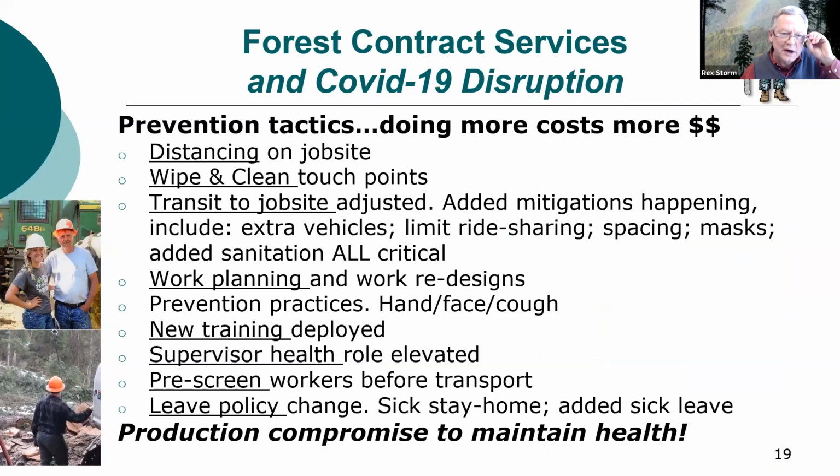So a few of the things that are going on in prevention tactics to prevent the spread is distancing on the job site, wiping and cleaning a lot of the touch points of equipment and vehicles. The biggest challenge is transportation to the job site. There's a lot of adjustments there in terms of extra vehicles, limiting ride sharing, additional spacing, even masks, and some mitigation measures there, and extra sanitation.